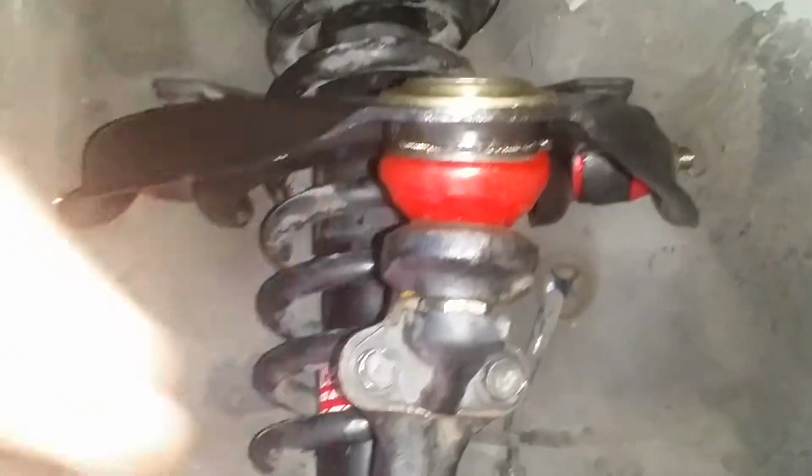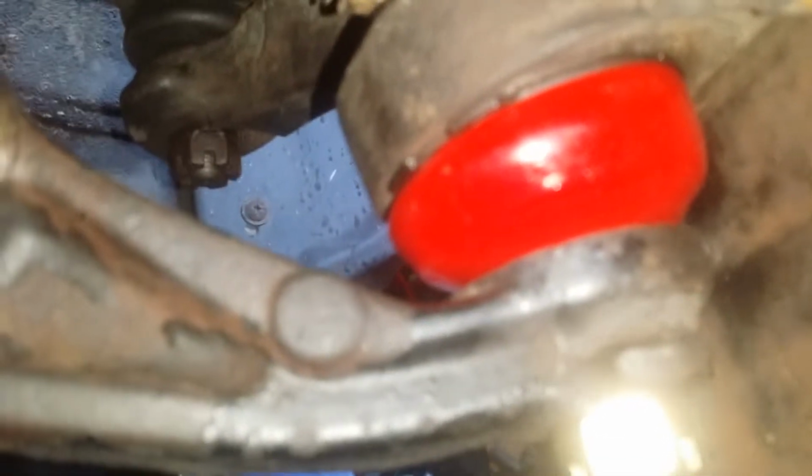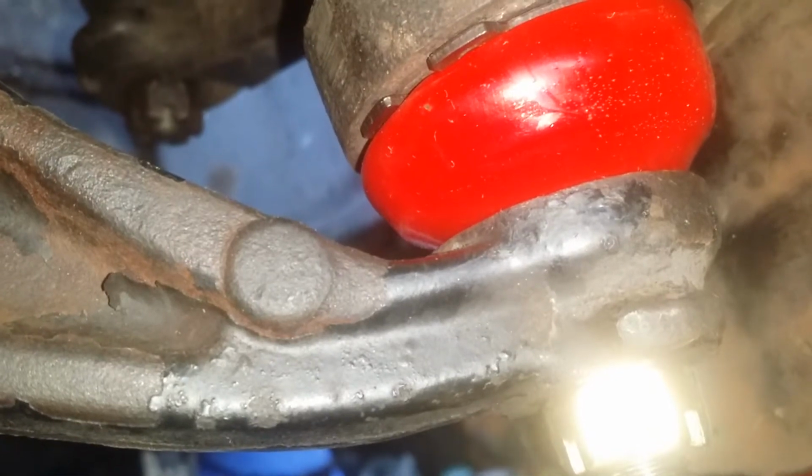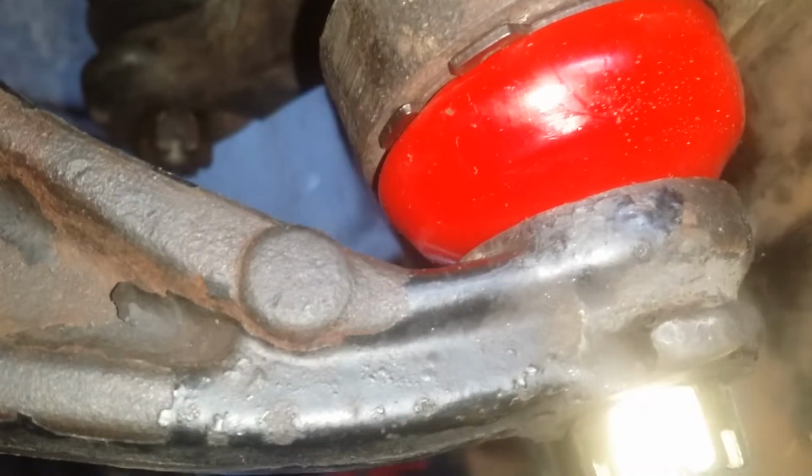The upper ball joints on this are the same part number as the tie rod. So you're going to have 4 of those, and then you can see that one's done, and that one, and then that's the ball joint. That's a new ball joint and a new Energy Suspension cover.